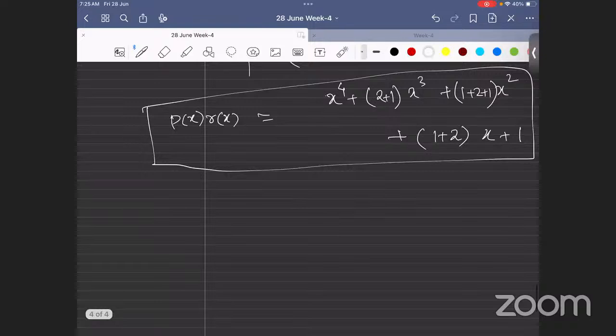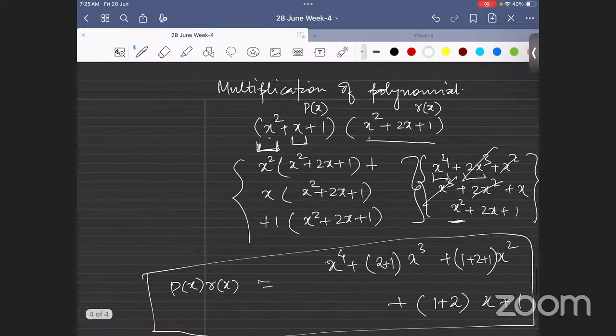Let's move to the division part, and I guess multiplication is also simple. You just have to multiply each term of the first polynomial with each term of the other, and then in the end you simplify it by addition or subtraction on the basis of the degree of the terms available in those cases.